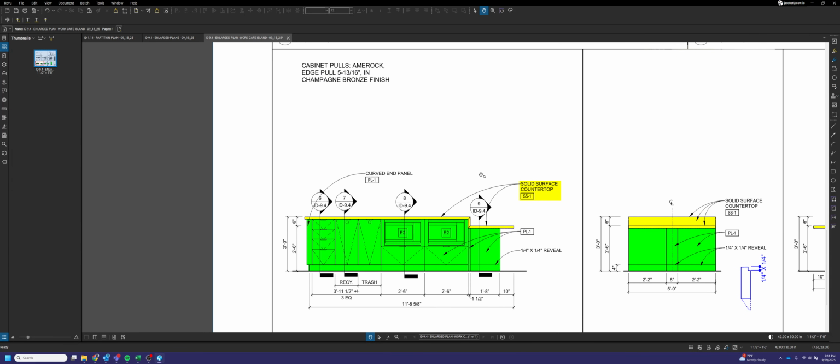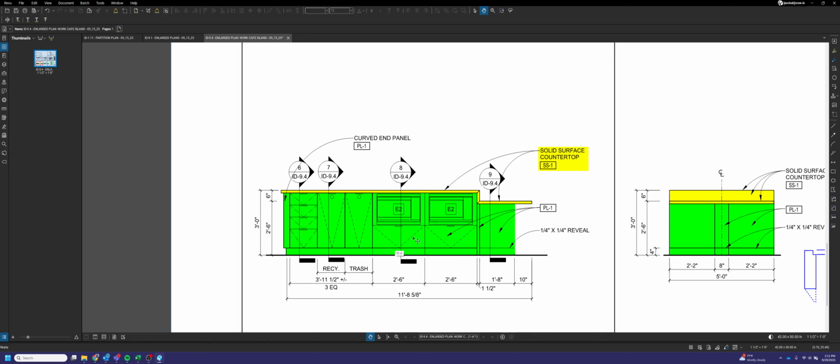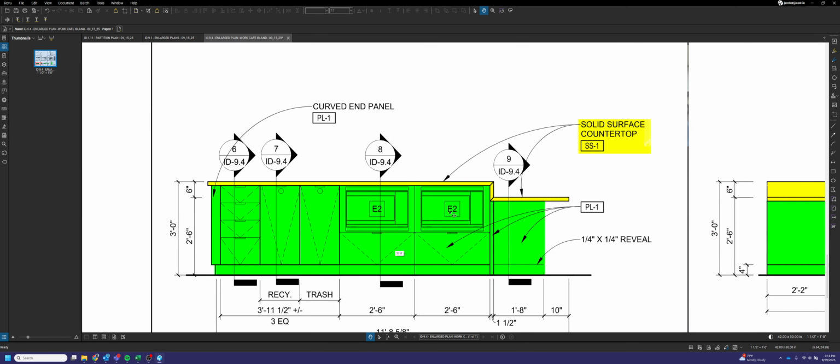Okay, moving down the list, let's keep looking at these cabinets. We're going left to right here. So the last one that we have here is a microwave cabinet with one pull-out drawer below. You can see they do give you the equipment number. It's E2. So when we do our research later and digging up the finishes for the job, we're also going to look up what E2 is as well and see what that microwave looks like.